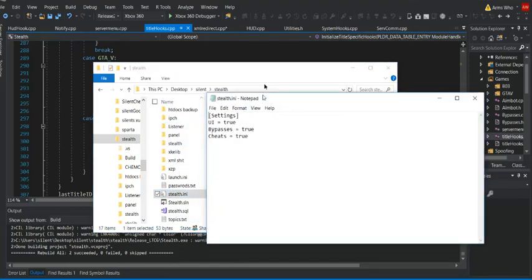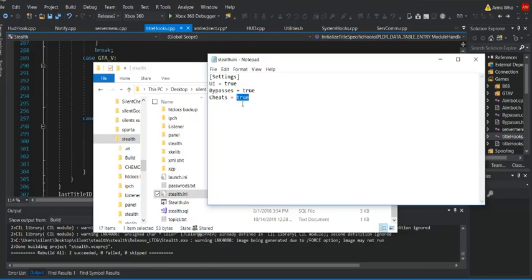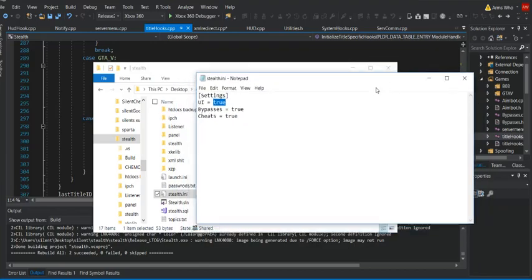I probably should have shown this earlier. So you've got cheats, false, true. That's all it is. Bypasses, same thing, false, true. UI, turn on false, everything will turn off. No, the only thing that will be left on is the server menu, because you're going to want your clients, your customers to have that, or if you're doing this just for your own use, your friends or whatever, to use that. So use the server menu so you can access the tokens or the other games.